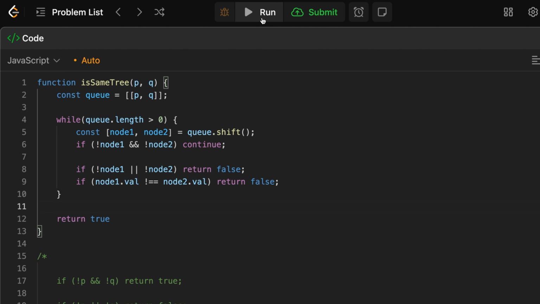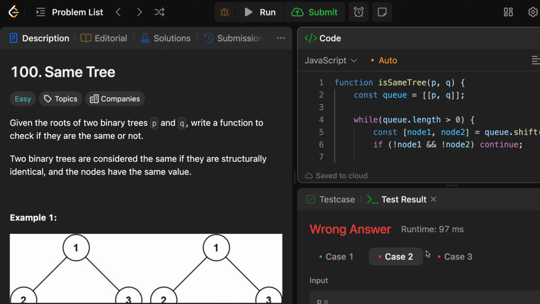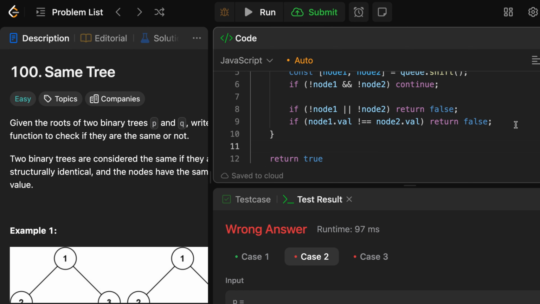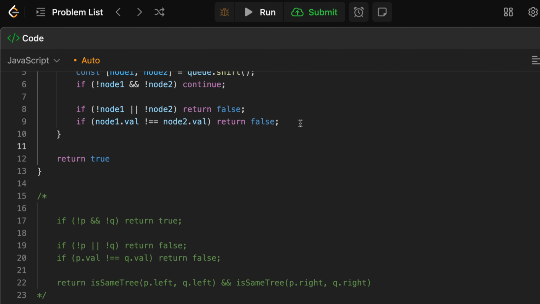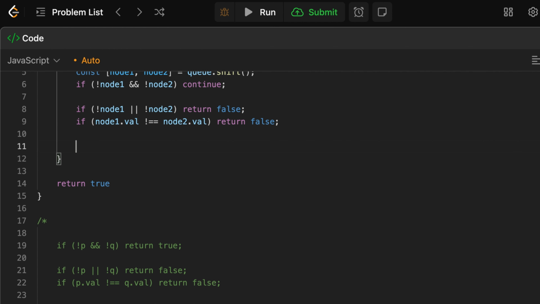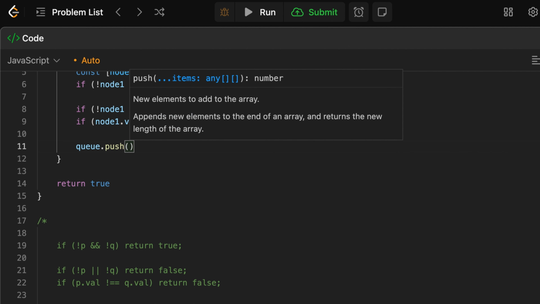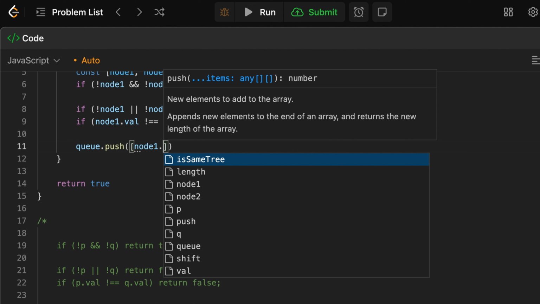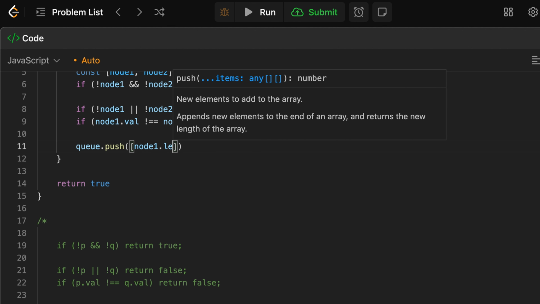Let's run our solution and open it, and something went wrong. Oh, I think that I know where we have the mistake. Let's remember to add the left and right children of each node to the queue, because right now we have only 2 elements in the queue. This step is the same as what we did in the DFS approach, but is adapted for an iterative method.